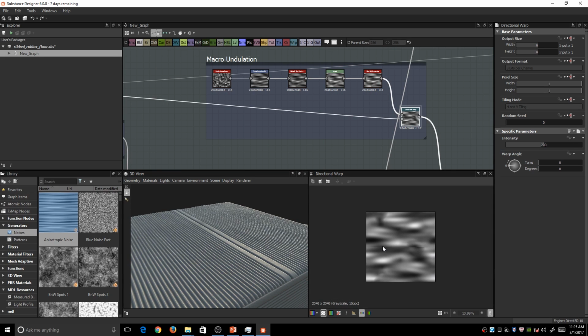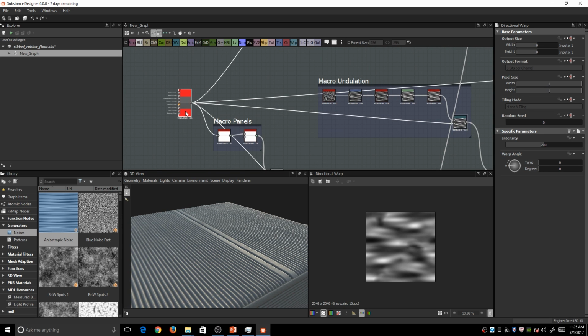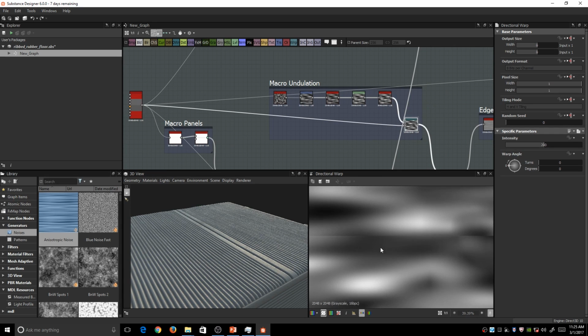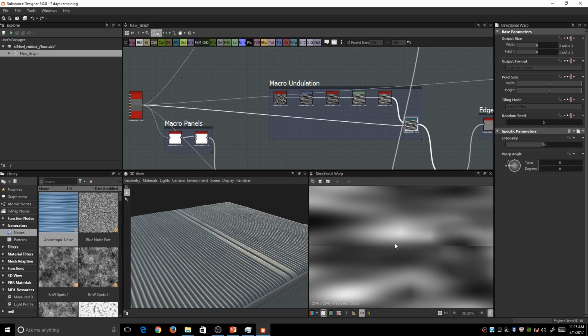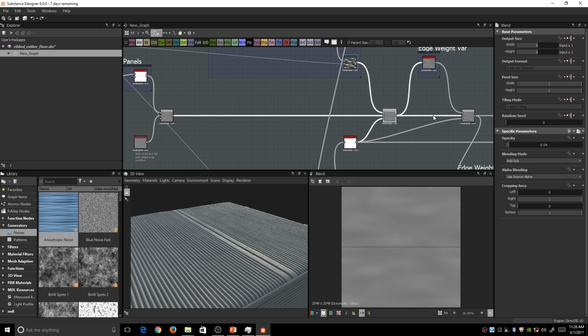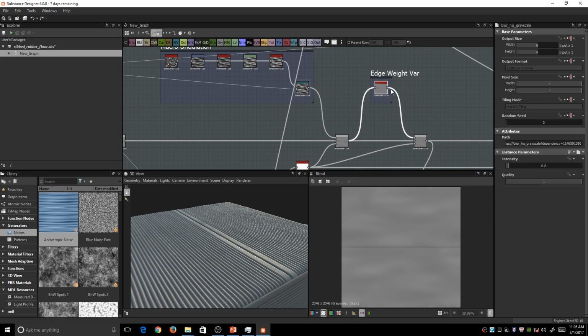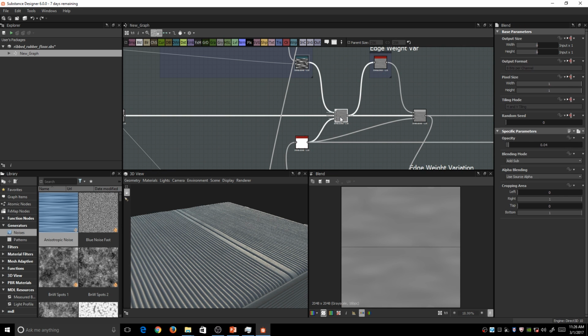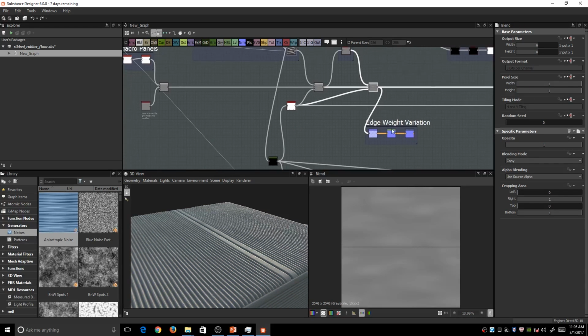And in order to make sure that each panel feels unique from the next, I run it through a directional warp, and what's driving the directional warp is this multi-value grayscale map. So it shifts everything, so it doesn't look like I took a noise and just did an overlay. I'm trying to make each area look unique. And then I just do an Add Sub on that to give that undulation. And here, I'm just giving it a slight blur, okay?